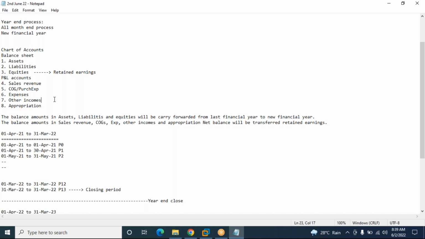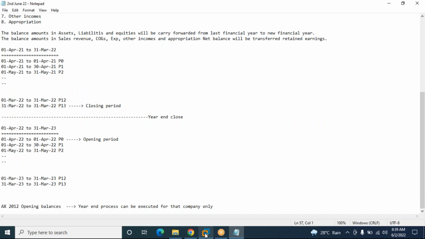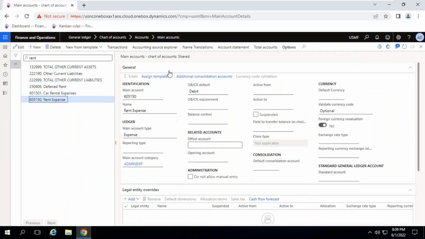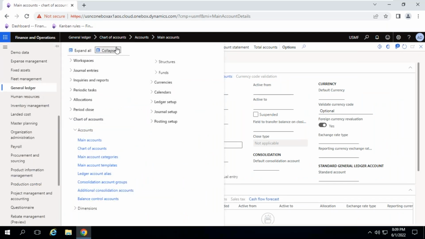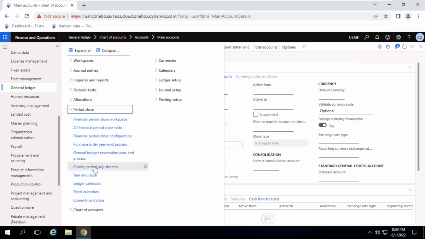Okay, understood? Any questions? So how to do it? Let me show in the system. It is simple, not complex at all. Go to general ledger, collapse all, period close, year-end closing.